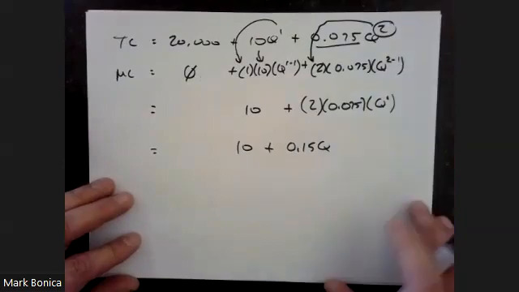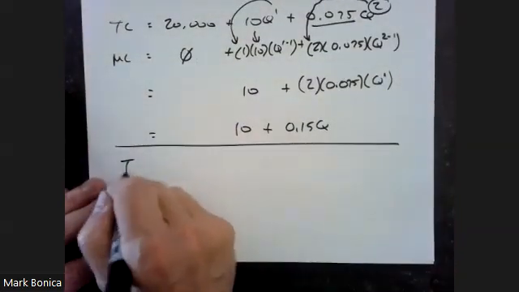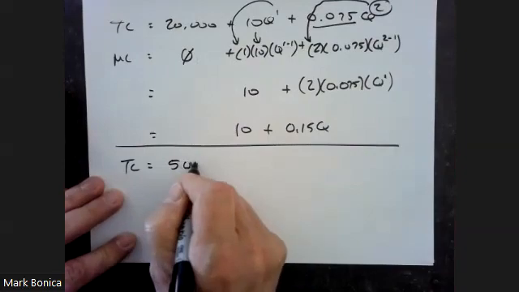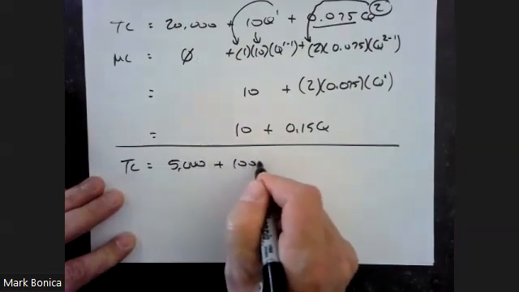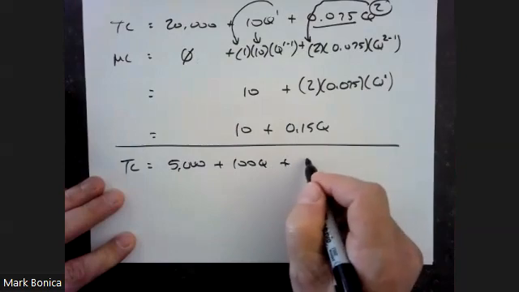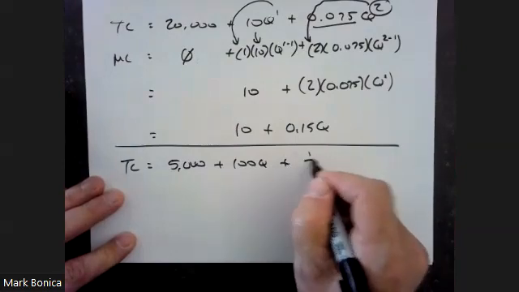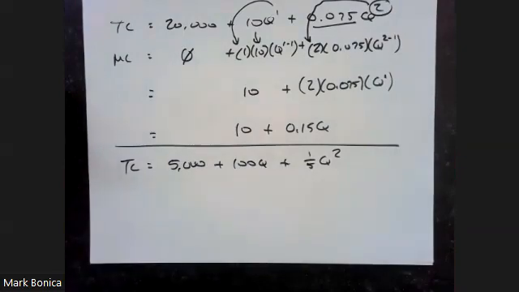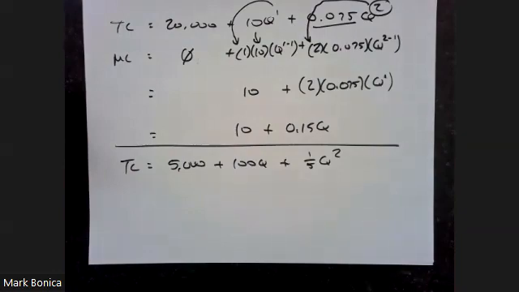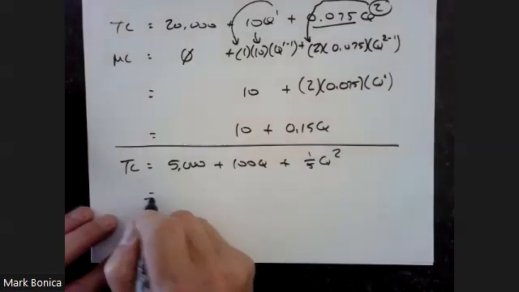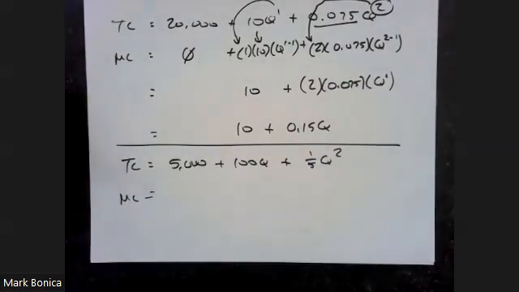It's the same sheet. Let's assume total cost is 5,000 plus 100Q plus 1/5 Q squared. Because I know most of you hate fractions, so I'm going to throw one in there. Feel free to convert, right? 1/5 is 0.2. So if you don't want to do fractions, change it. All right. I want the marginal cost. 5,000. It's a constant. What does that go to? 0.